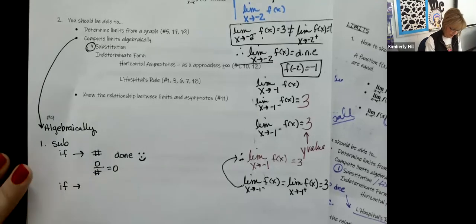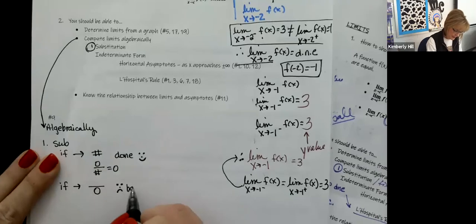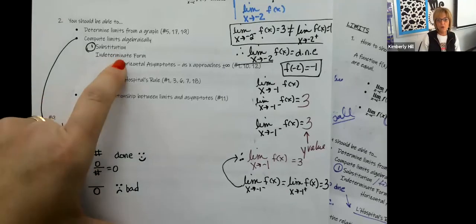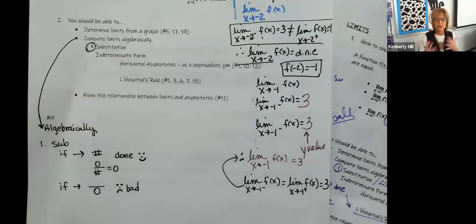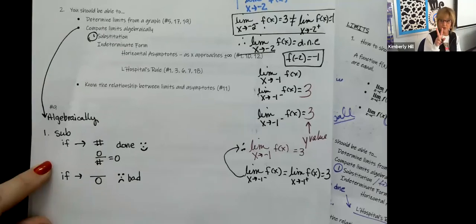If you get 0 in your denominator, he's a bad guy. That's what I tell my kids. This is bad, and we have to think more about this situation. So 0 in the numerator, we don't care. But 0 in the denominator, we've got to do a little bit more thinking. And if you remember, you learned something called indeterminate form. You can use L'Hopital. There's all kinds of things you can use to fix problems. So we could have a problem that can be fixed, or a problem that can't be fixed. If you get 0 in the denominator, you have two options.